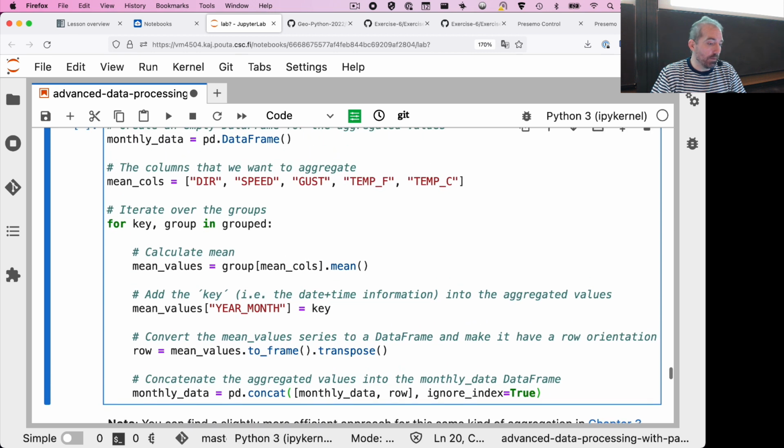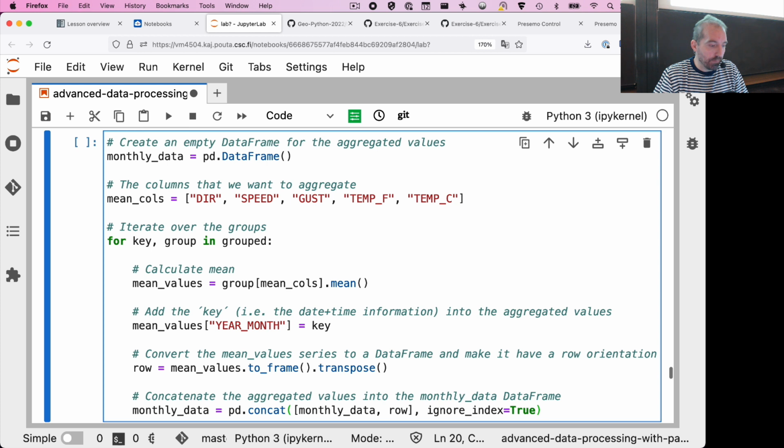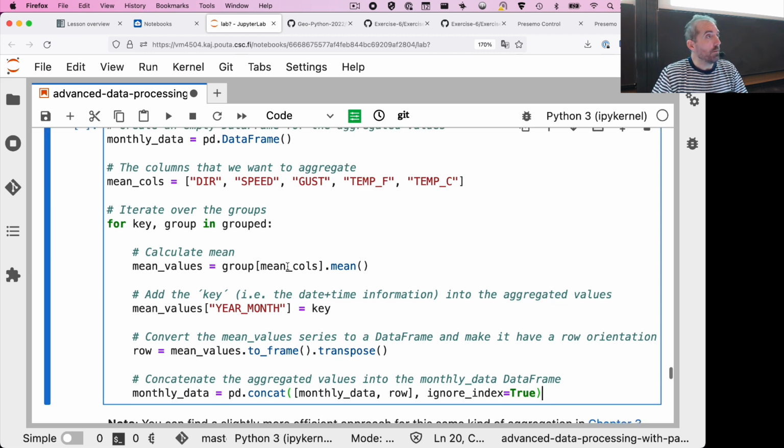All right, so before we do this, just a quick review. We're creating an empty data frame called monthly data. There's nothing in it to begin with. We then loop through each one of the groups we created from our data frame, where each group corresponds to one year and month of values. So it's a whole list of the measurements that correspond to whatever month we're looking at. We'll calculate the mean value for the different columns that we want for that month.